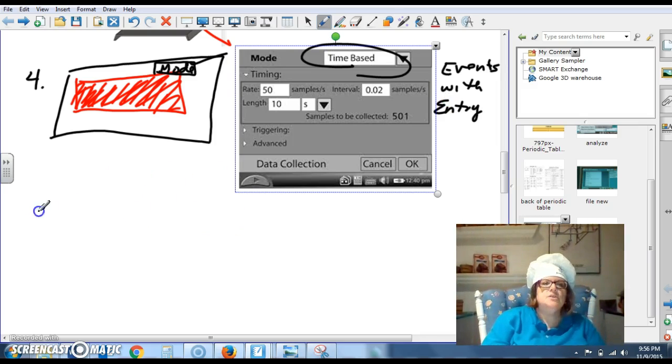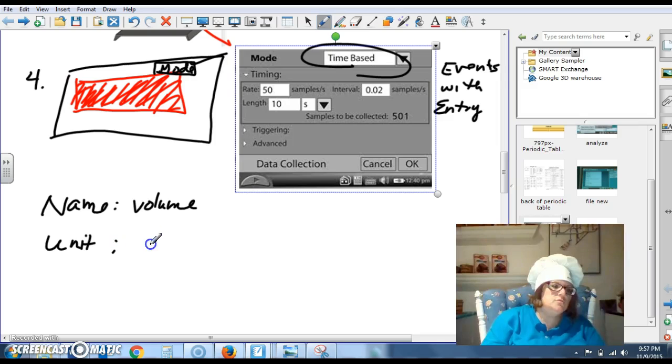And then it will ask you for the name, and you'll choose volume. And it will ask you for units, and you'll choose drops. Then you'll choose OK.